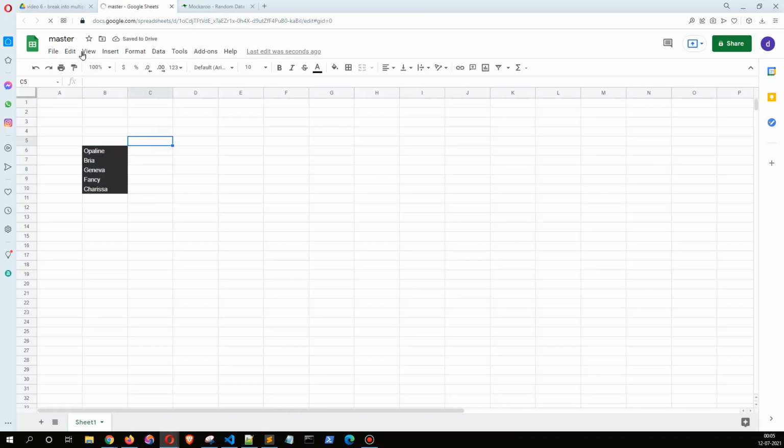suppose this is our sales team, right? And these people, their data is collected in their particular sheet. So for example, this is the master sheet here, and for every salesperson on the team there is a different sheet.